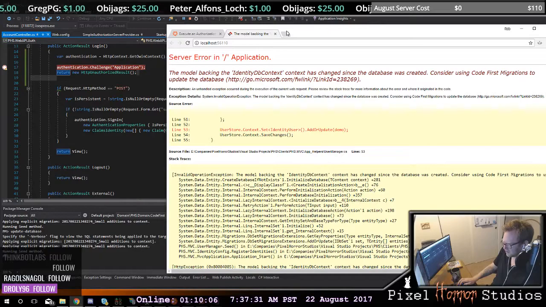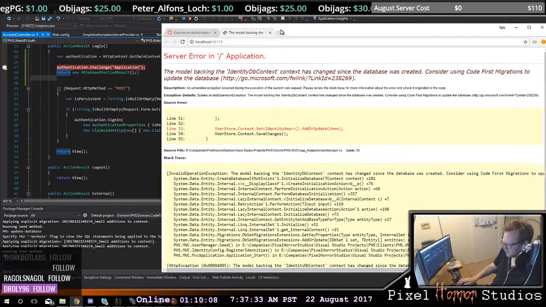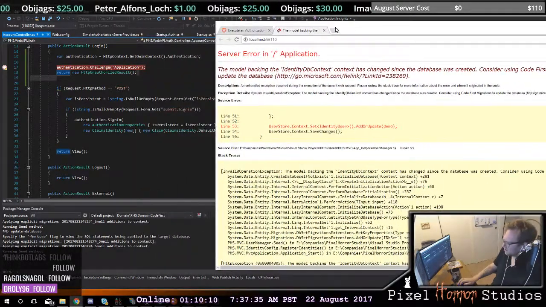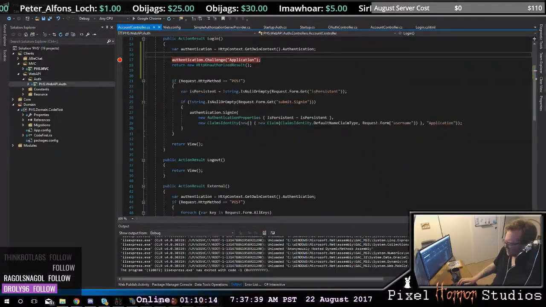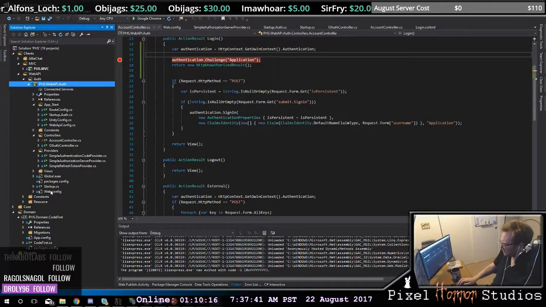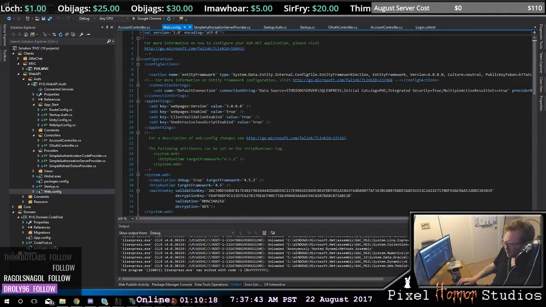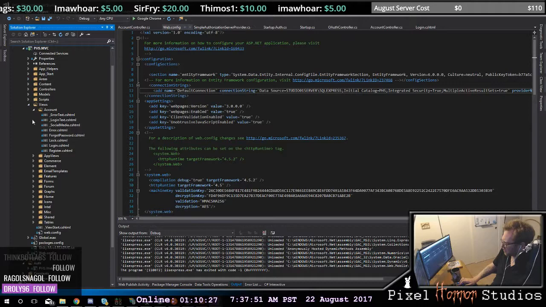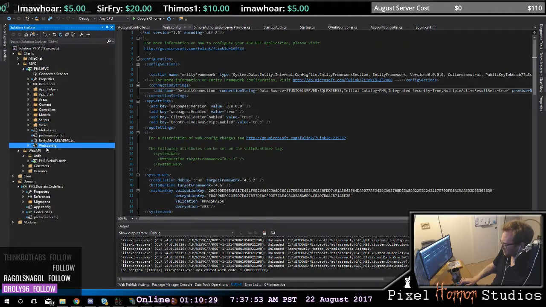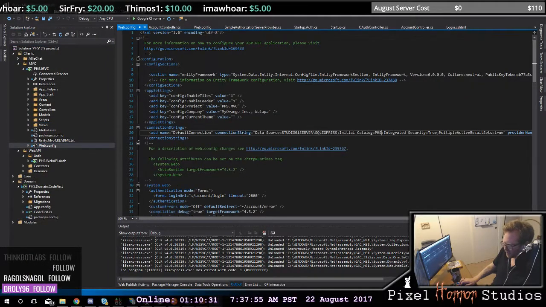User store context set demo. On which one? Which one had its... You did, because you put this into phs.mvc. No, that's right. But on this one, phs.mvc, right?